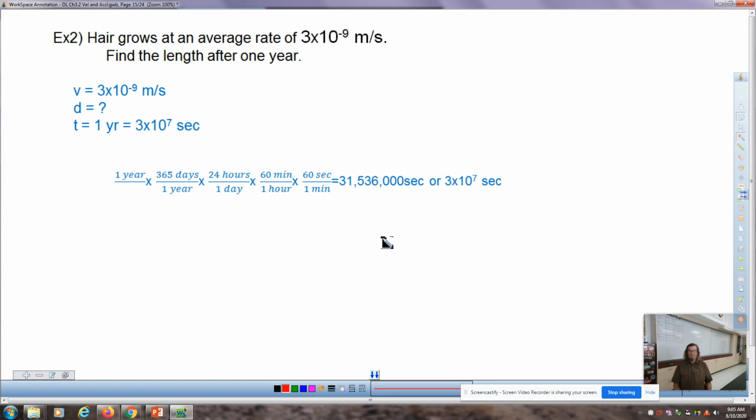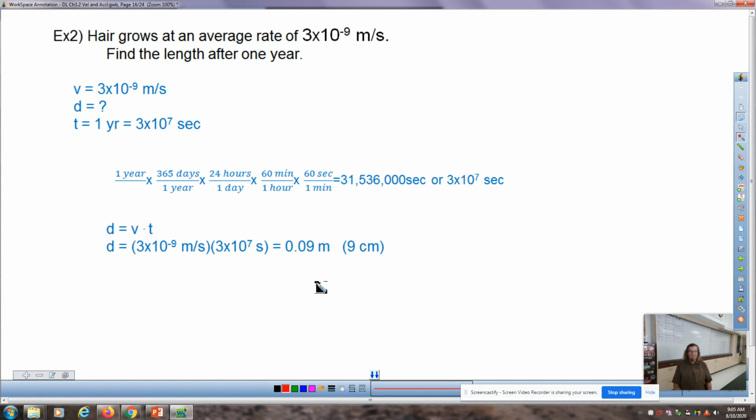Well, that seems like a lot of seconds, but that makes sense. That'd be that many seconds in a year. We have a really, really slow rate of growth of the hair, or velocity of the hair. Put those two things together, and we end up with an answer that now seems kind of reasonable. I definitely would say this is reasonable because I've been growing this since October of 2018, and including also the rate that it falls out, which is going to affect it, the longest hairs could be coming in at almost 15 centimeters, right? So it seems like a legitimate answer at least, and gives me an opportunity to talk about my hair.